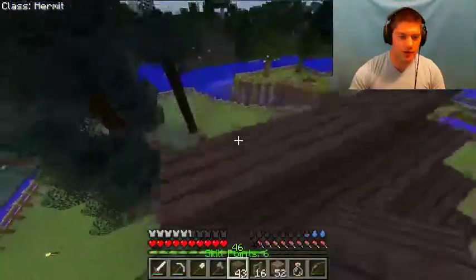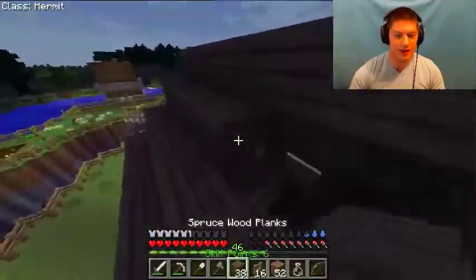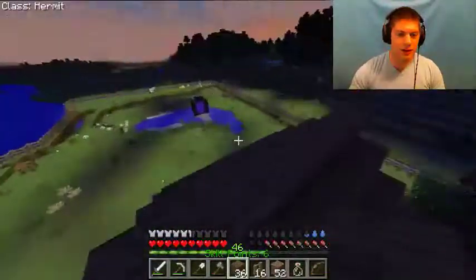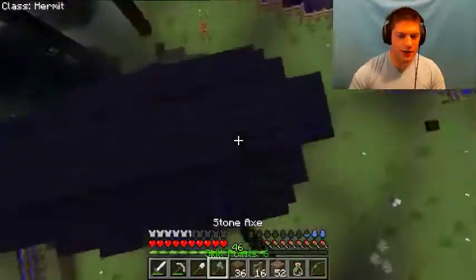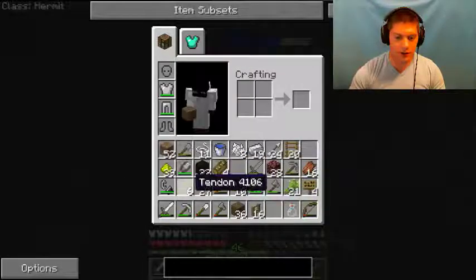We have all this cool netherrack and all this cool stuff we just found, and it's about to be an invasion right now. So I gotta get down from this, don't I? I need to get back in through here. And there's no torches inside, I just realized, at all.